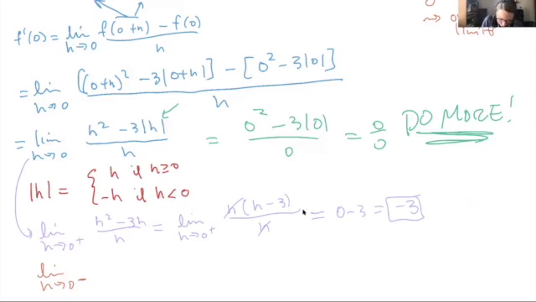Okay, so now if we're coming from the left, do I replace absolute value of h with positive h or negative h? Keep the h squared minus 3 times something. Let me know in the chat window, what goes inside those parentheses? h is approaching 0 from the left. So we are to the left of 0, so we have negative values. So I'm going to use the negative definition, which says negative h.